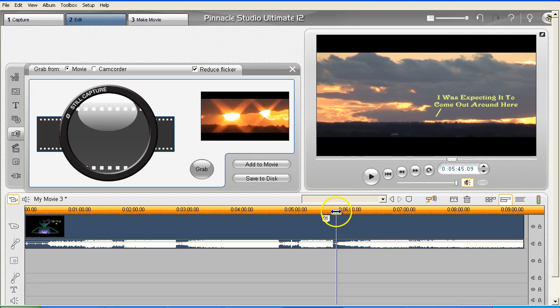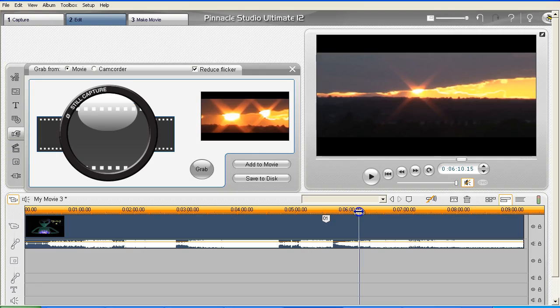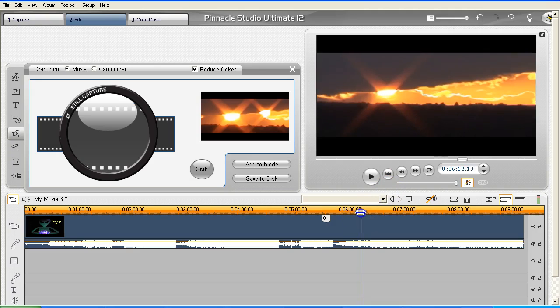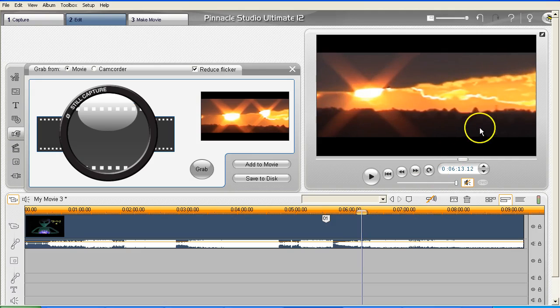So let's just run that forward. And so there is the sun emerging underneath the cloud bank. Now, it's important to take note of the features on the horizon, the trees and so forth, because with familiar features like these trees here, you can get an idea of how far we're zoomed in. That will give you some scale, okay? So here we can even see it looks like a power pole or power pylon or something like that there.